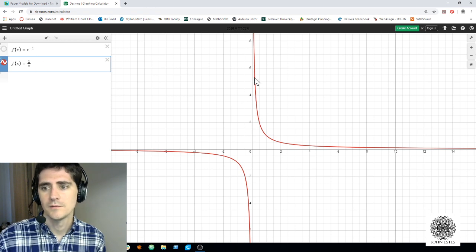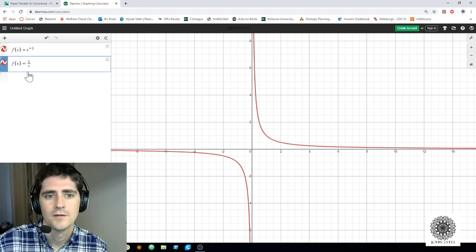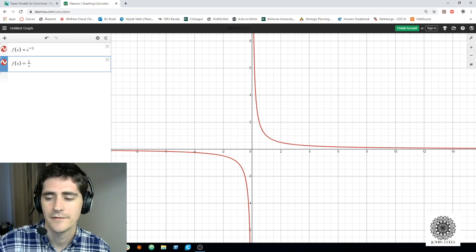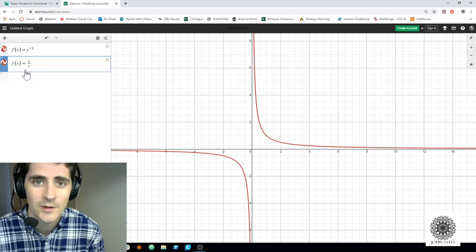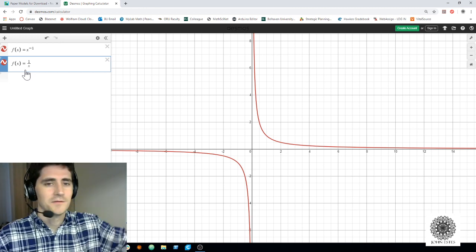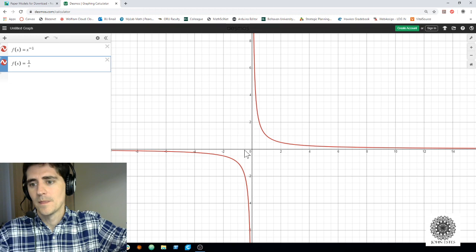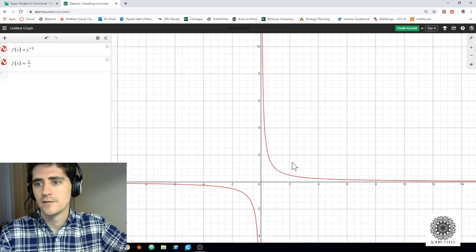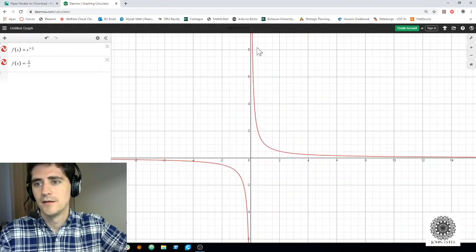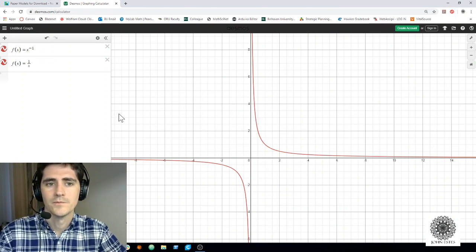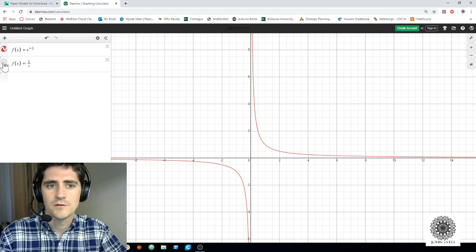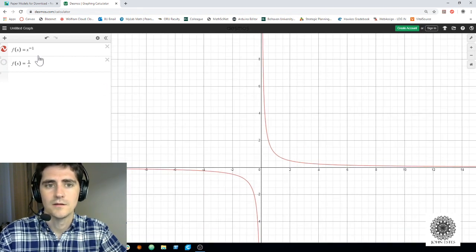Notice if I take off one of these, they're the same graph. They even graphed them in the same color. Okay. So if you think about 1 over x, if I try to plug in 0 in there, I get 1 over 0. If you remember, we can't have 1 over 0, right? That's undefined. So it makes sense that right at 0, you have this kind of infinite divide. You cannot cross over the line x equals 0. Okay, and that's going to be true for all these negative power functions. So that's x to the negative 1.